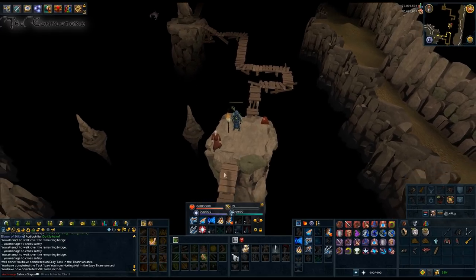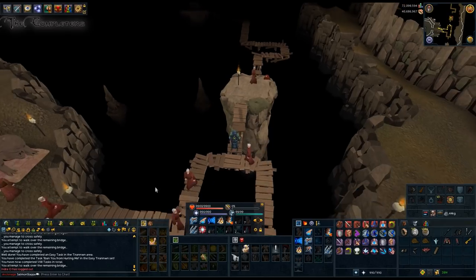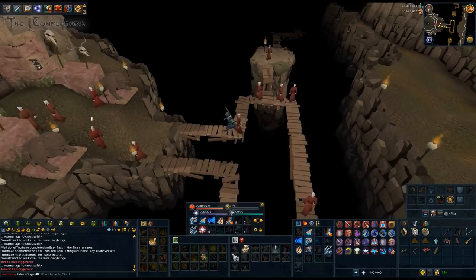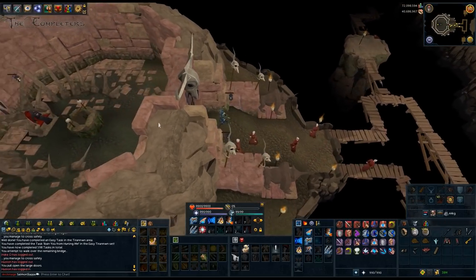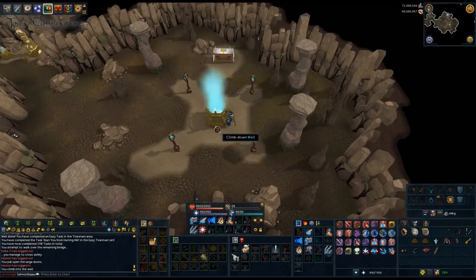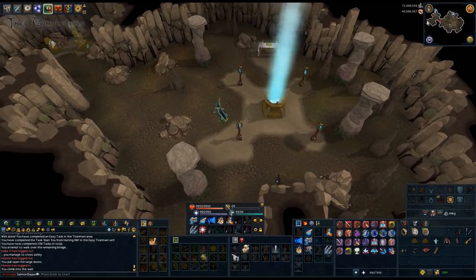So once you've killed him, you want to head south again and jump another gap. And then head west towards the main kind of chamber. And then head through the doors. You then want to climb into this well. And then follow the pathway to the west and exit out into Tirannwn.